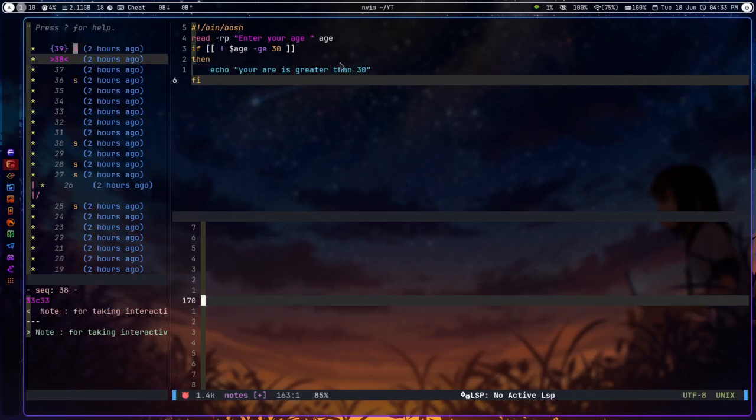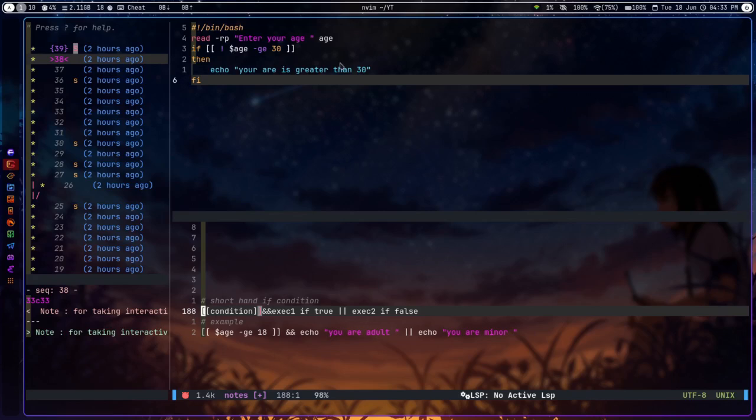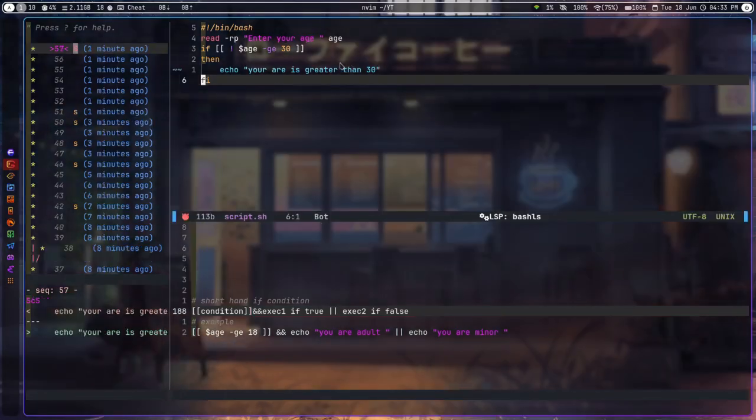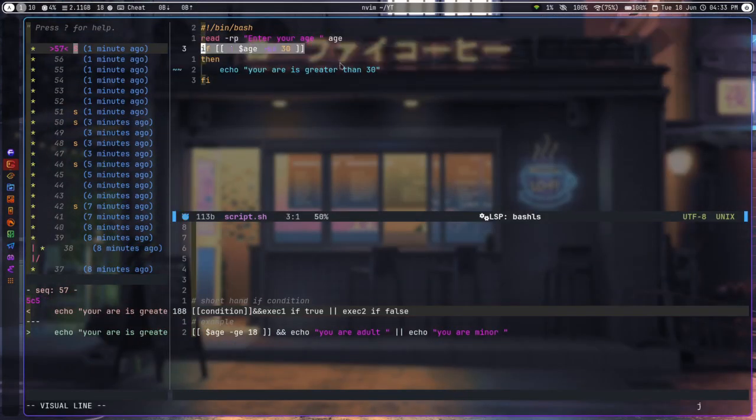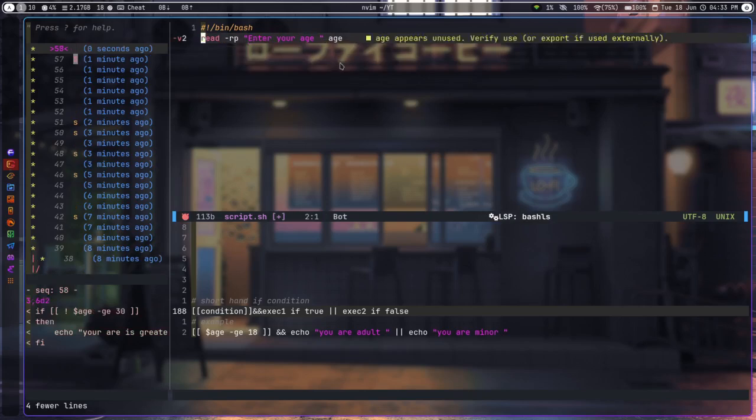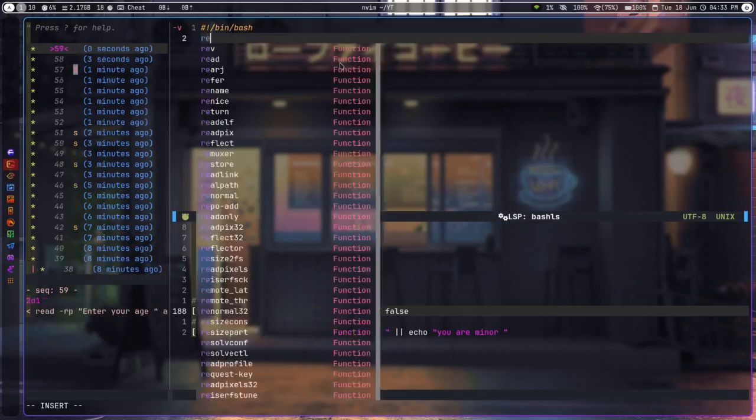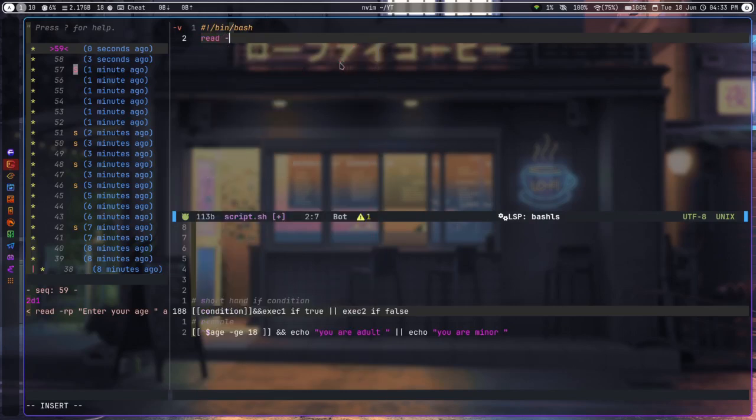And let's move to something else, which is a shorthand if condition. Say I ask the user if they like pizza or not.